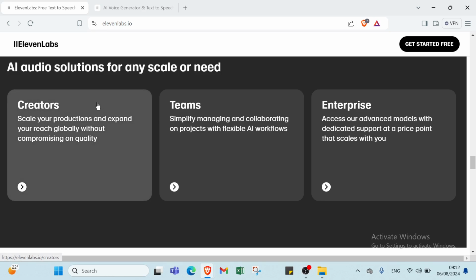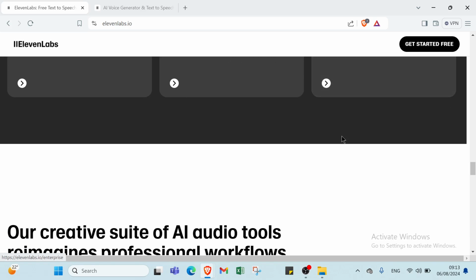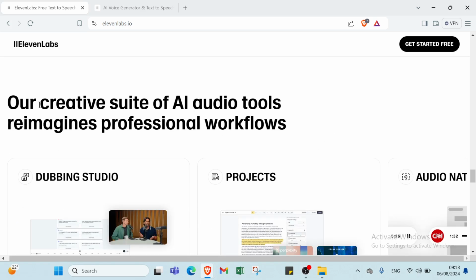So the first one we have here creators: scale your productions and expand your reach globally without compromising on quality. Teams: simplify managing and collaboration on projects with flexible AI workflows. Enterprise: access our advanced models with dedicated support at a price point that scales with you. And here we have also our creative side of AI audio tools.